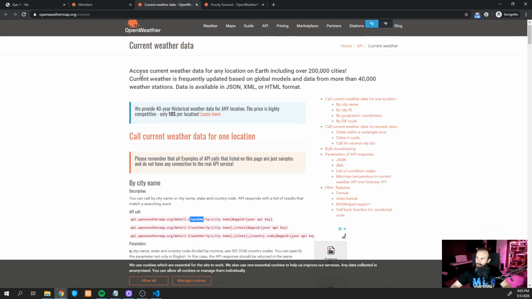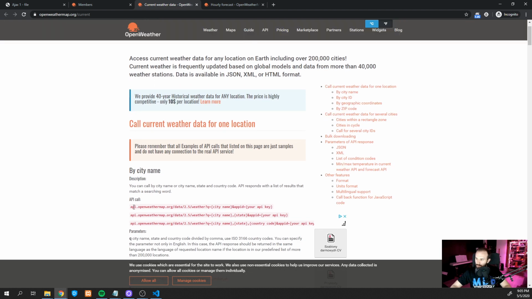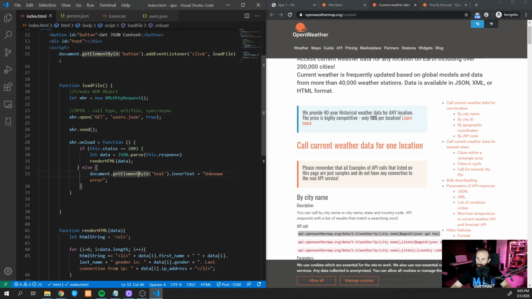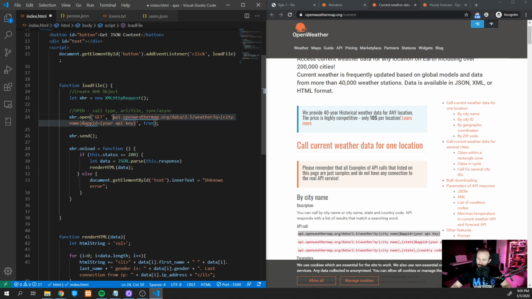Okay, so now just quickly, how to use an API. Let's use this current weather data. What we're gonna do is get this key from here, and replace our endpoint over here to point it to the HTTP API and so on. As you can see, this call has some parameters over here, right? And those are GET parameters.